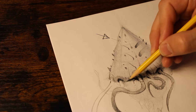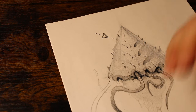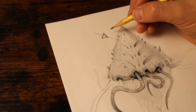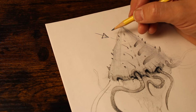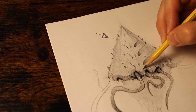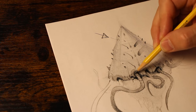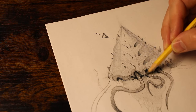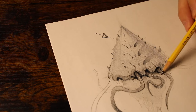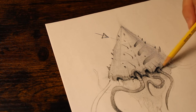That's the other thing, you got to pay attention. If you have some overhang and body structure, you want to make sure that if your light source is above, there's going to be a nice looking, believable cast shadow on any other body part from that overhang. Like these tentacles, well, the lip right here, these tentacles are going inside that exoskeleton, so that's all going to be in shadow. And then you're just going to fade that off down there on the belly.